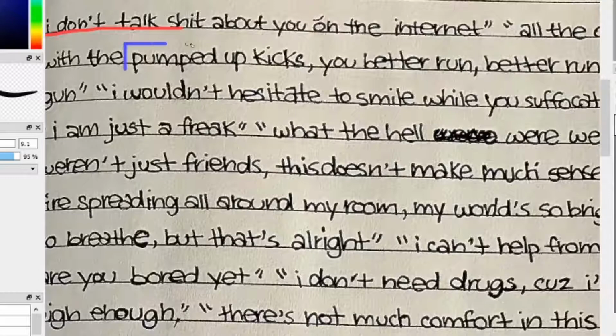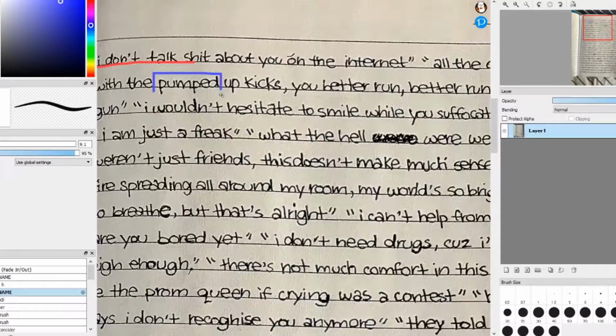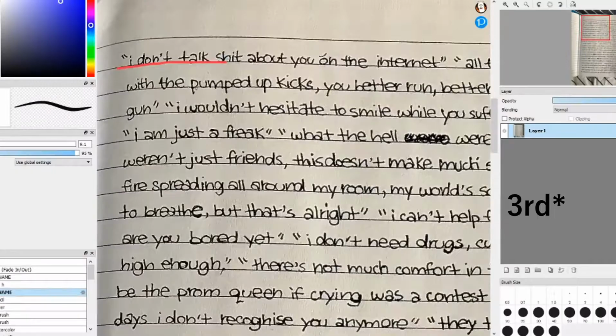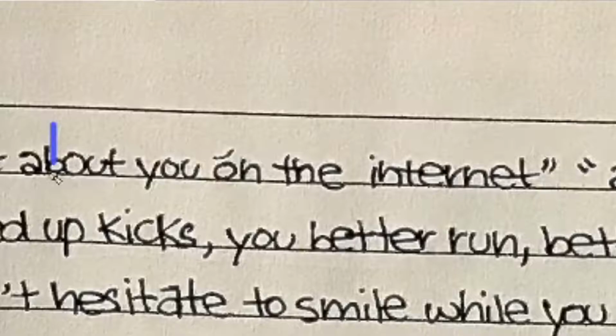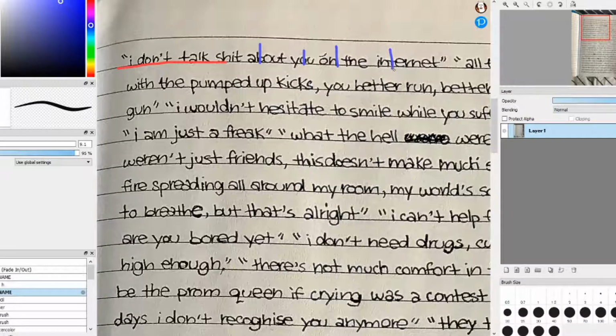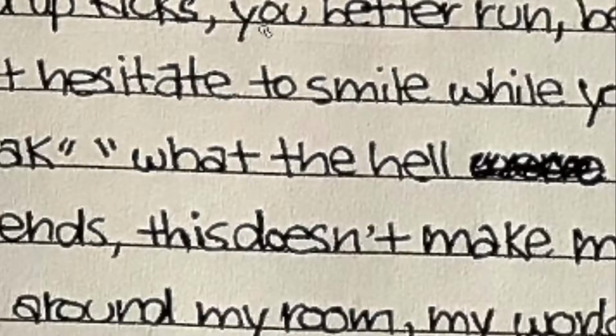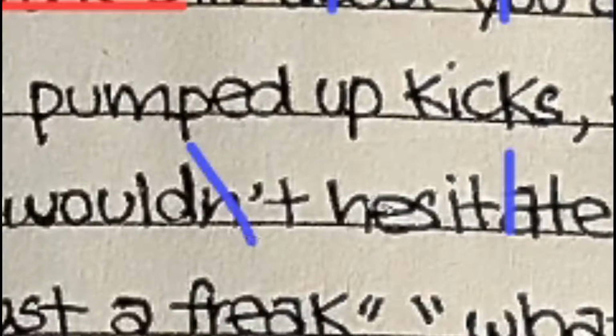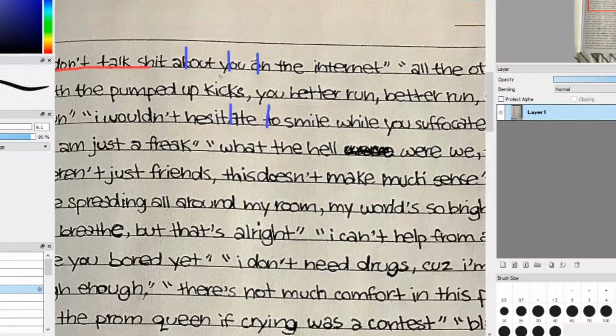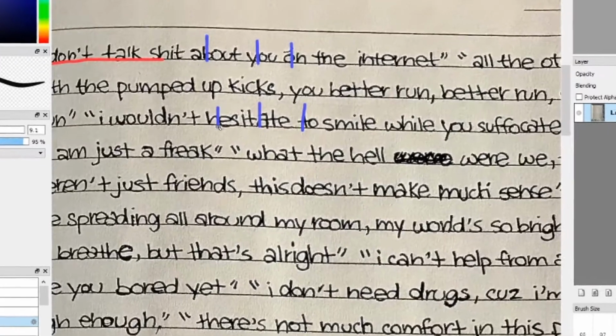I don't know if it has always been this small, but if it changed and just became gradually smaller, then this is an indicator of sus stuff. Here, the next trait is that there's no slant in the handwriting. A person who writes with no slant is someone who is logical, a head over heart person. So you can see this right here, right here, right here. There's no left slant, no forward slant, which indicates this person is a logical thinker.